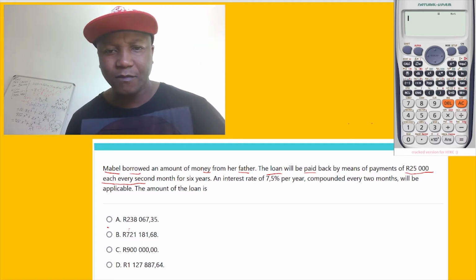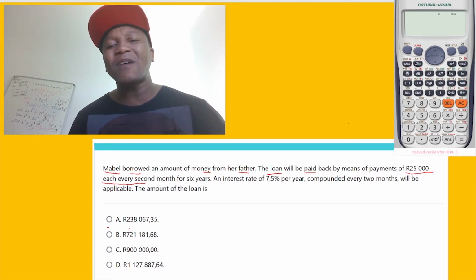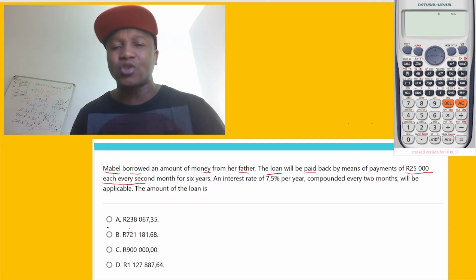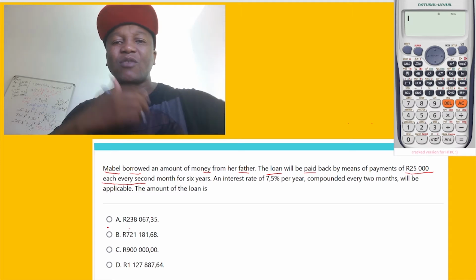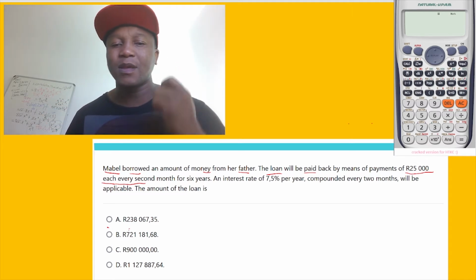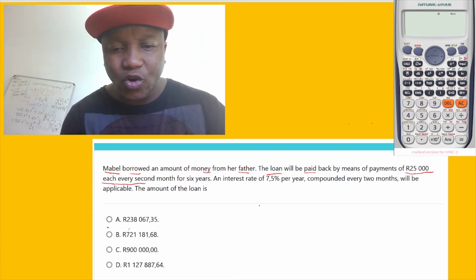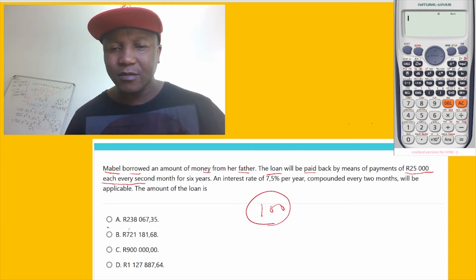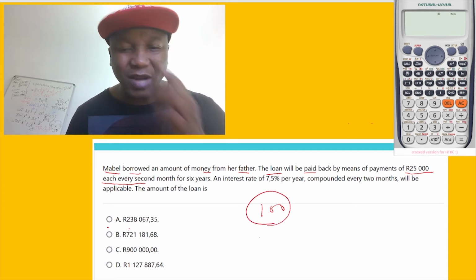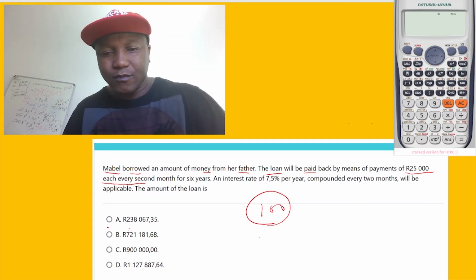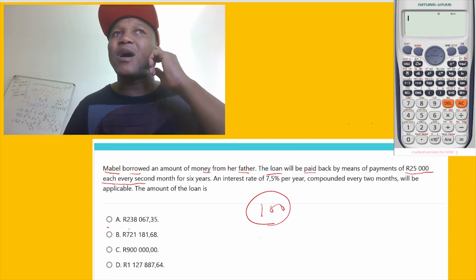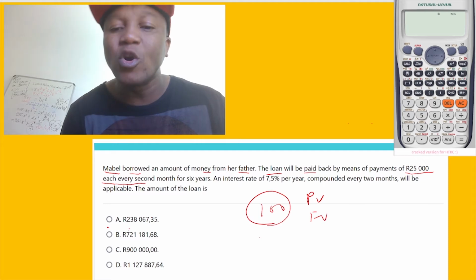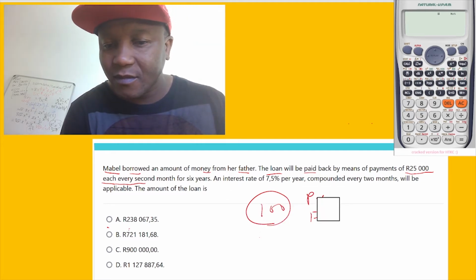Okay, let me tell you something here. In financial math, whenever they say you want to pay back, or take out the money or withdraw, if you're doing it every certain period of time on a regular basis and in a constant amount, say you withdraw 100 rand, dollars, or pounds every month, or you deposit, it can be any amount as long as you're doing it on a regular schedule and it's the same amount, then I'm going to say either I can use the present value or the future value. Those two things you should keep in your mind. You understand what I'm saying?